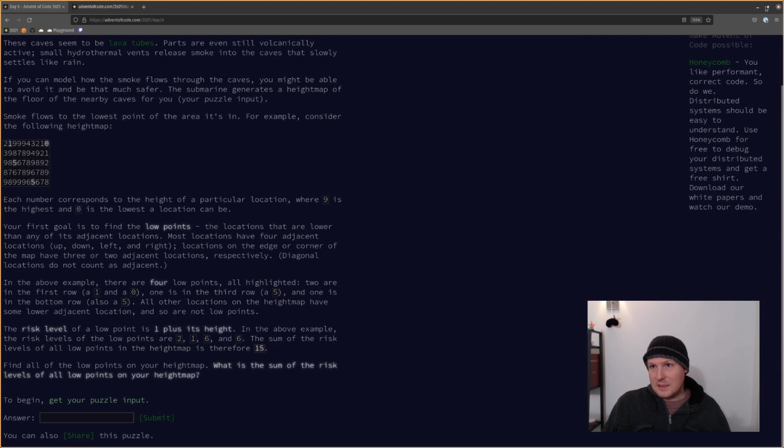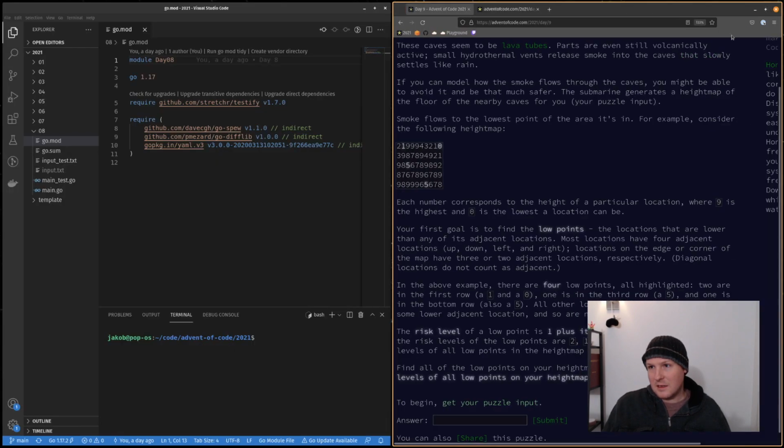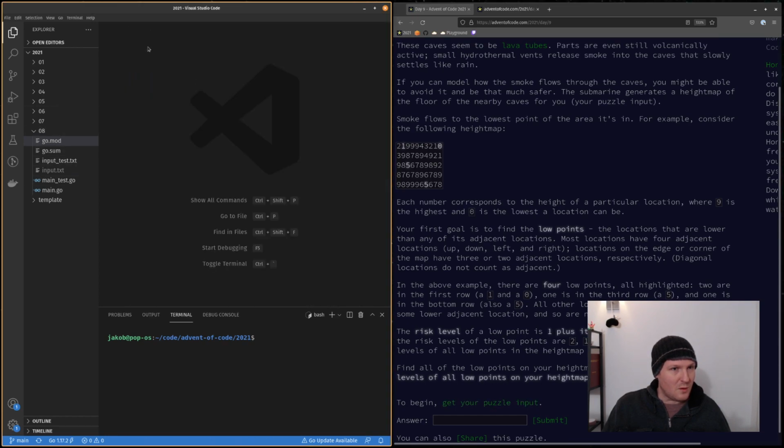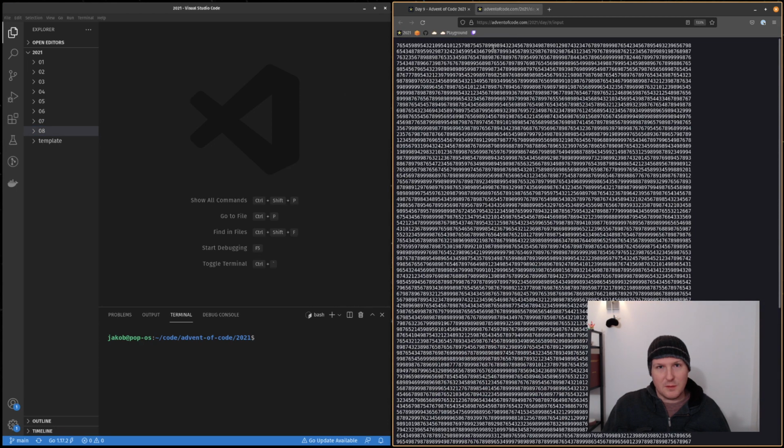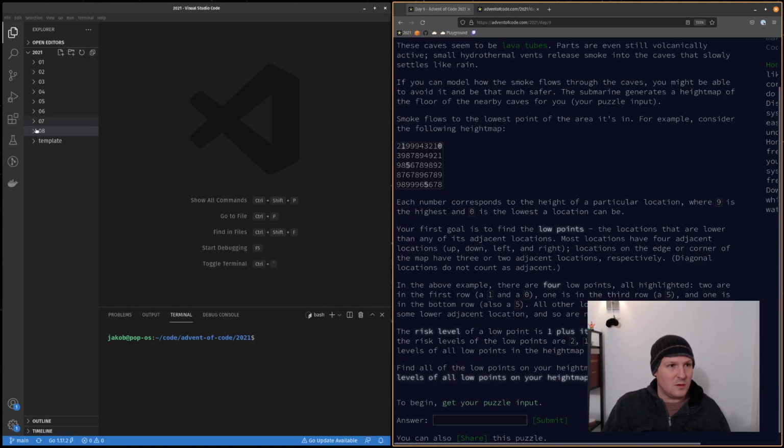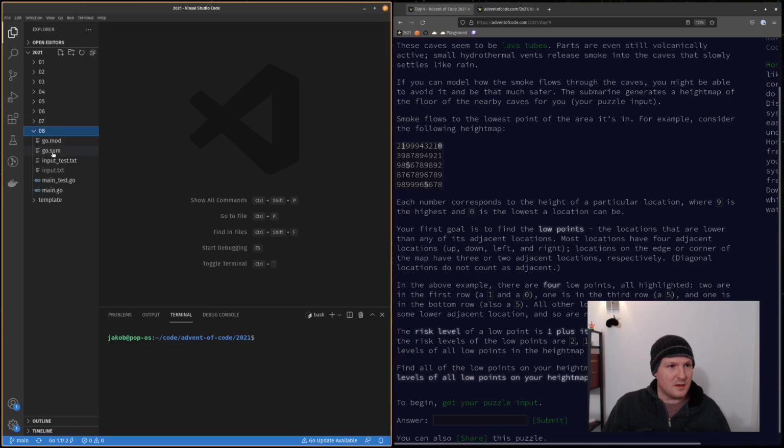Let's look at what we got here. I believe that is going to be multiple rows, right? So we're going to want to pick. Does this one have multiple rows?